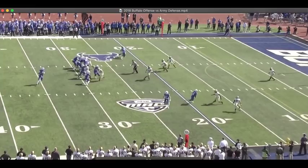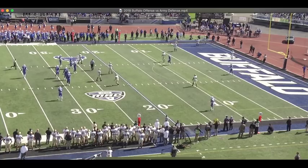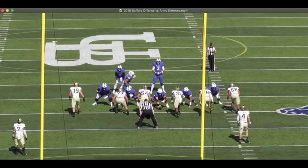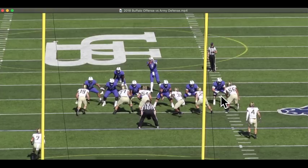I want to look one more time at the inside of this, because this is what an offensive line is going to see. This looks like you're about to get a six-man blitz — they're bringing everybody up front and you better be prepared to take all those gaps. And all of a sudden, you don't know who's dropping and who's not. These two drop, and you have a full twist from the B-gap to the B-gap — these two guys interchange. That is a massive twist to create problems up front.